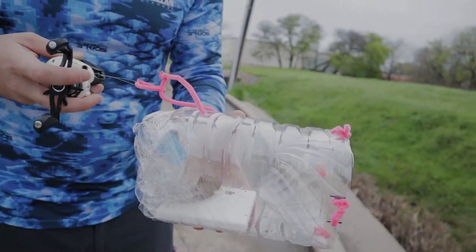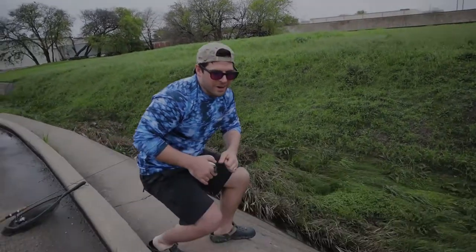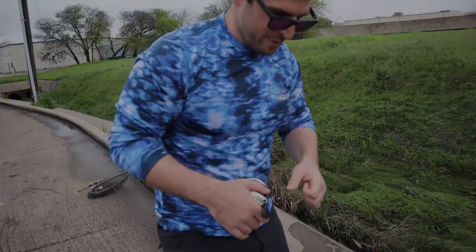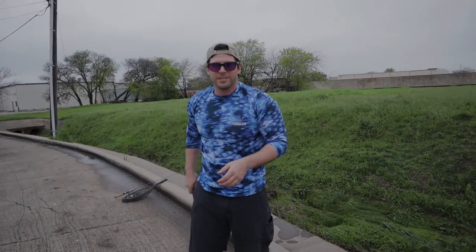So I'm going to go ahead and toss this down here. We're gonna give that like an hour or so. I've never done this before. Get that there, and in the meantime, we're gonna use this little rod and reel and this little net and see if we can just go catch a couple.